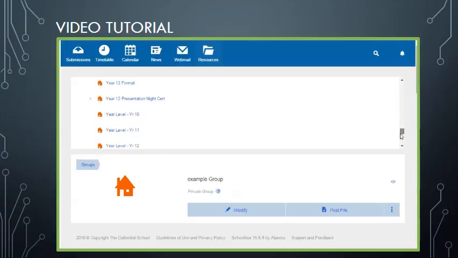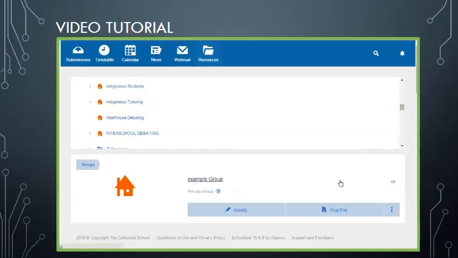So very important that if you're creating the group and then it's no longer needed, that you as the admin delete that group. So this is what I'll do.